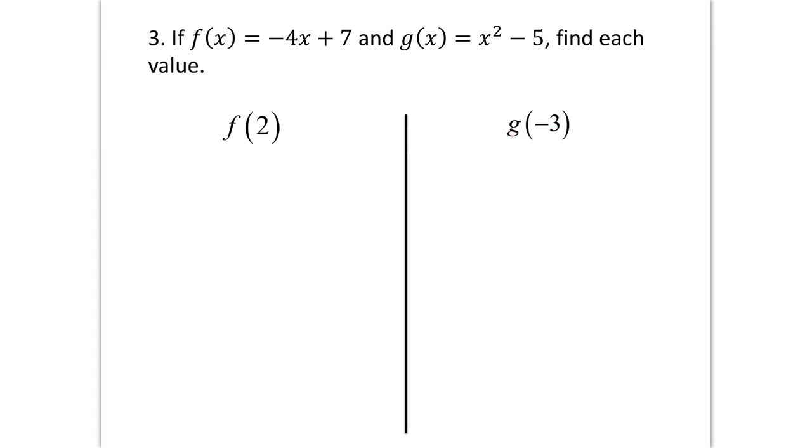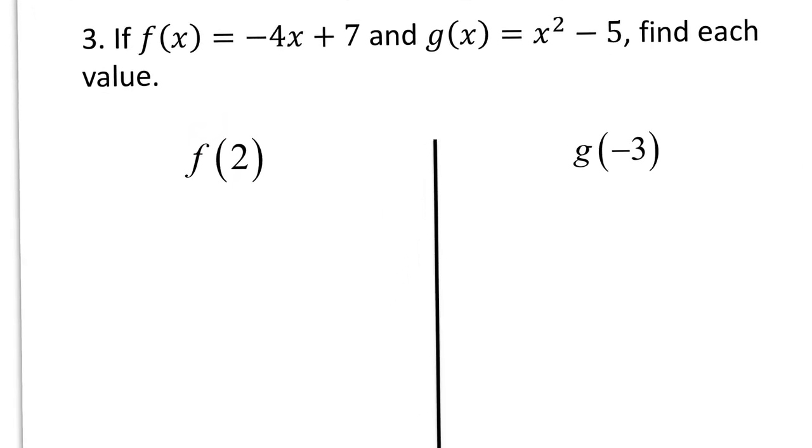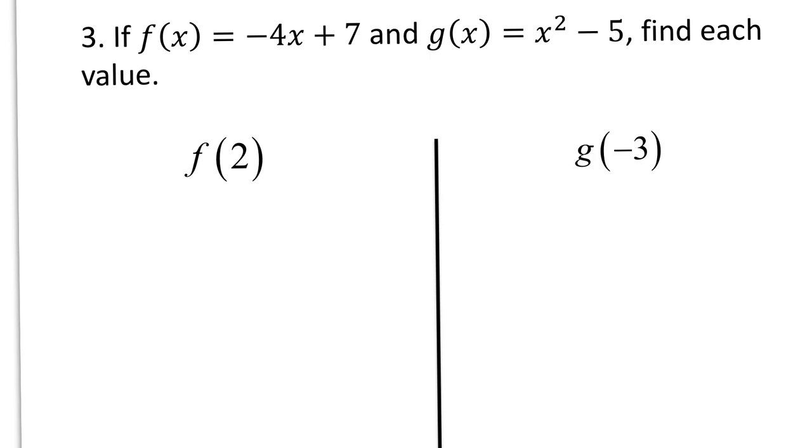So this is what I do. I always first look what the function is. So I'm just going to zoom in here to show you guys better those functions. I'm going to rewrite what the function that I want. So I start with the input. So I put f of 2 equals, so that's the first thing I do. And I go and look for the function f. So I have function of f right here. So f of x. And I copy the rule of the function. So this rule is going to go right here. So notice I just brought down the rule, -4x plus 7, into the function.